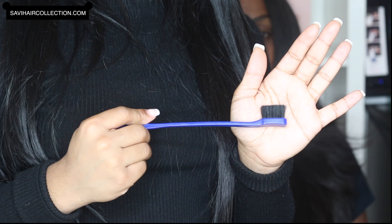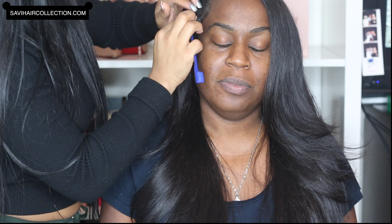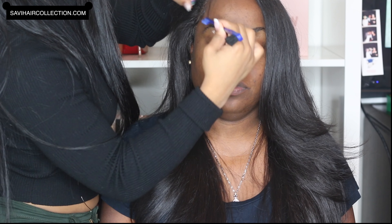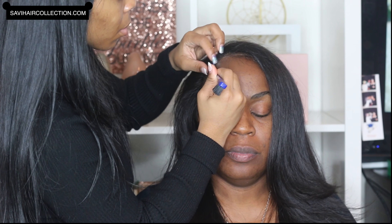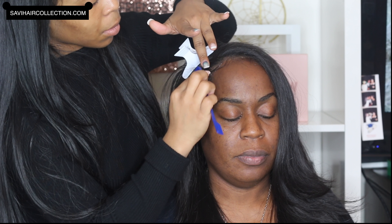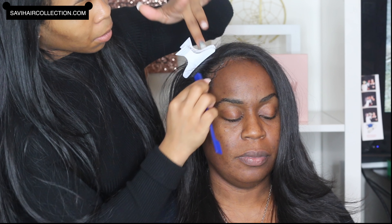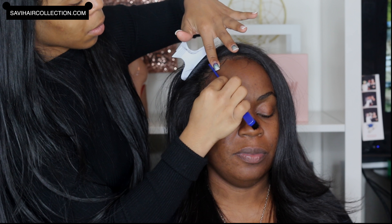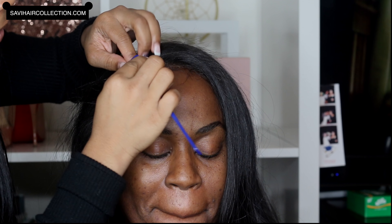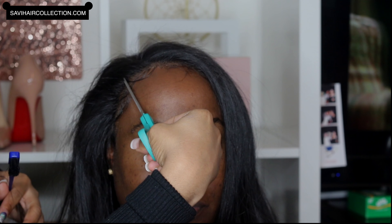This is the end result — we didn't have to do anything else after this, but I wanted to add some curls to give it more body. Before that I did the baby hair thing that I love. I'm using this tool — it's not a toothbrush, it's actually a tool specifically for baby hair, with a brush on one side and a comb on the other. The brush part is okay; I'm not crazy about the comb part. You could go to Family Dollar and get a toothbrush for a dollar if you really wanted to.